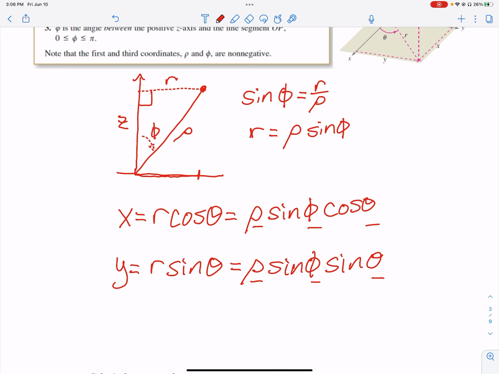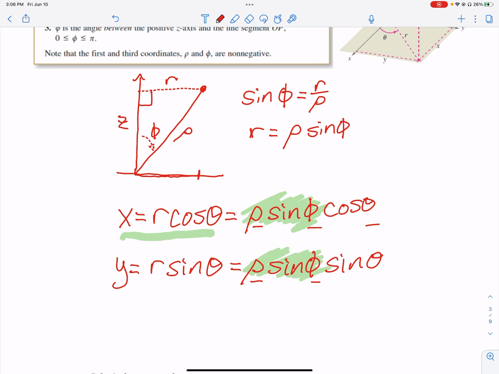Now, how you can memorize these, how I have them memorized, is notice that this is the same as this. They both have that. The only difference is the cosine and the sine. Hopefully you already have at this point that x is our cosine theta. We're used to that with physics, and if not, you're going to get used to it. It has a cosine, so when I just extend it, I add a rho sine phi to both. It's going to have sine, sine, and sine cosine. I just put them in both. That's how I have that memorized.